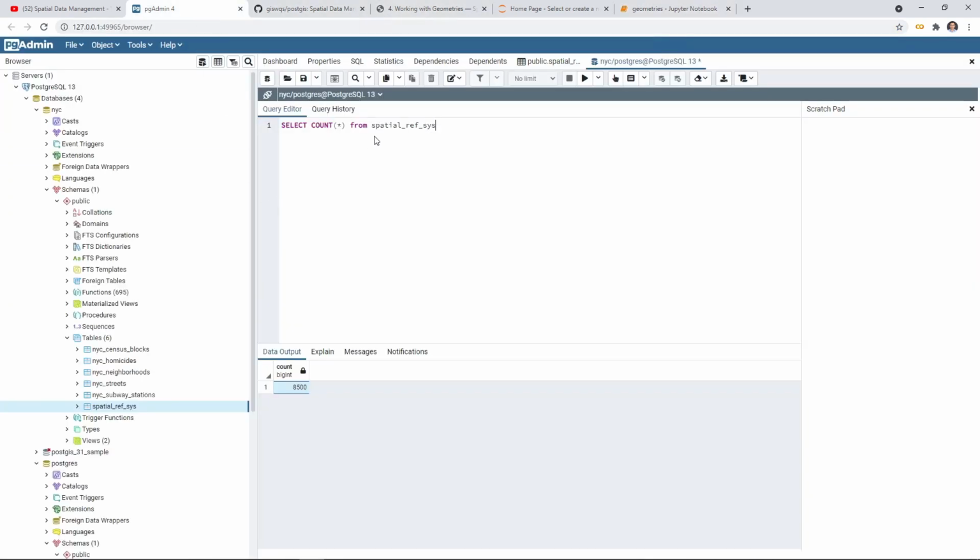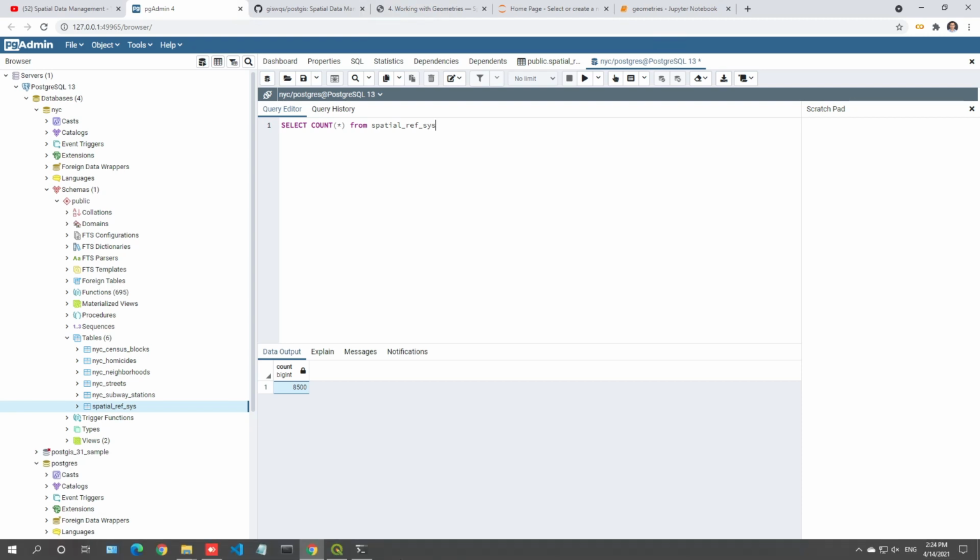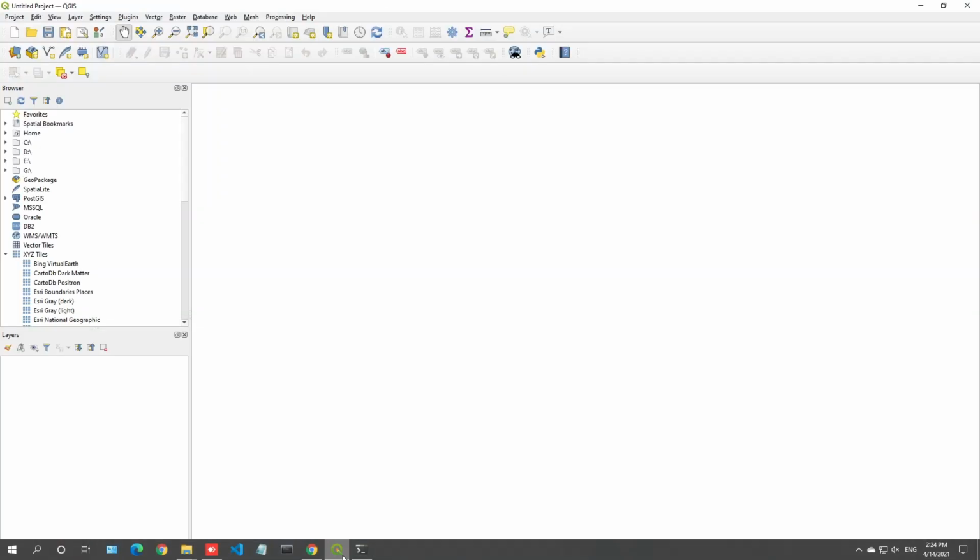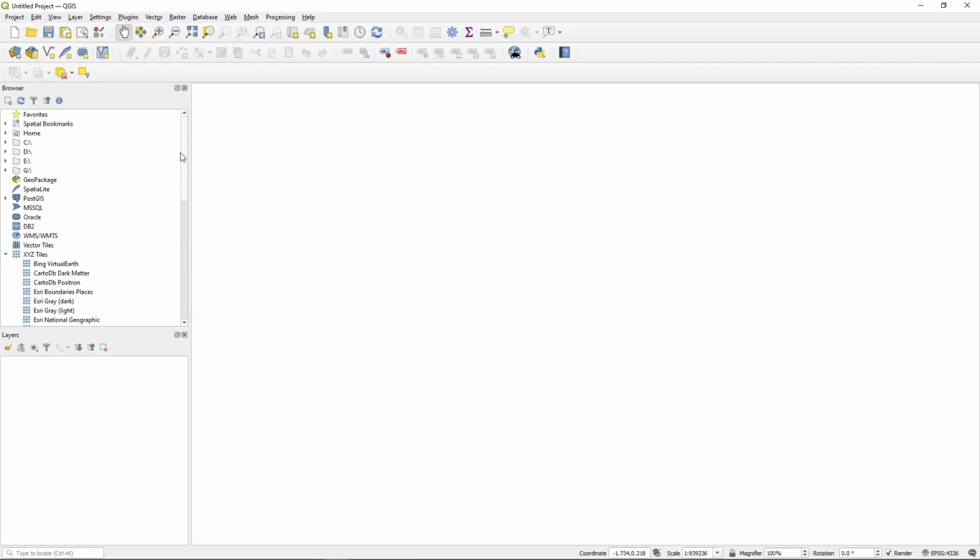You can do some auto completion, but you can also use QGIS. So next, let me open QGIS here. And last time we already connected the database to the NYC database, right? So if you select this one and you click the public, we already have 5 features that we can load to the map.